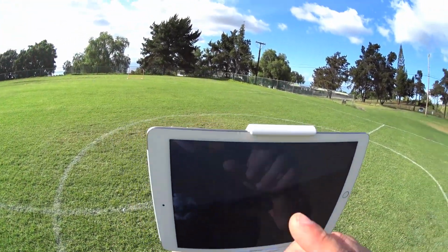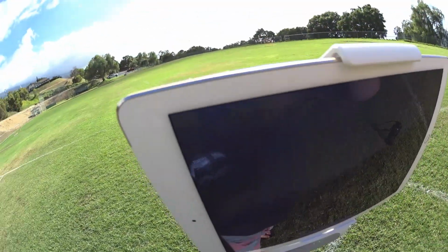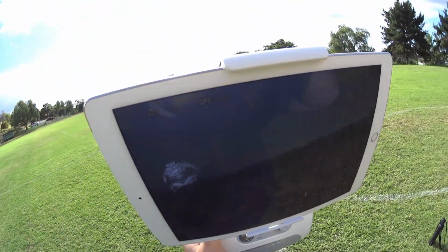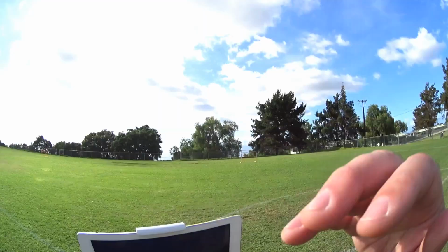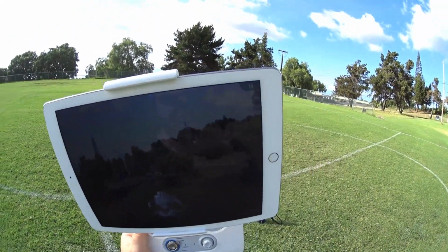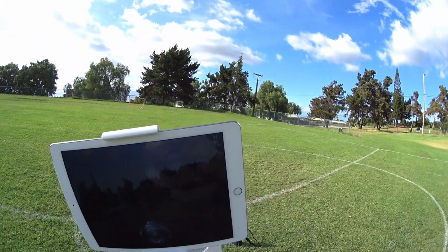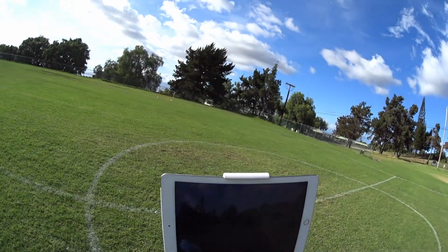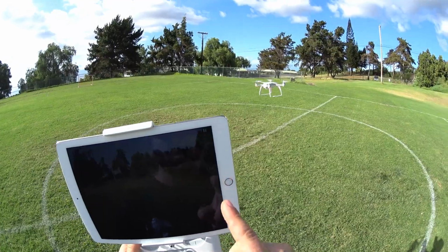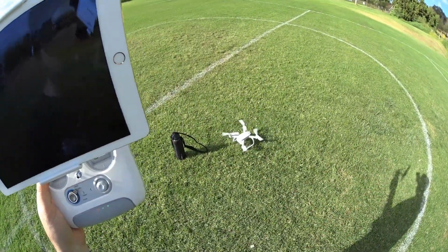And it's showing here on the screen, you know, our height's a little wonky. It's saying it's less than a meter right now high, and it's way up there. So maybe there's a little strangeness with the barometer on this one. I'm not sure. Actually, no, I'm sorry, that's wrong. That was the distance from home. The height does look right. It's on the right there.